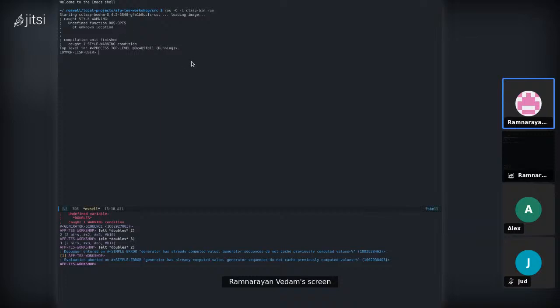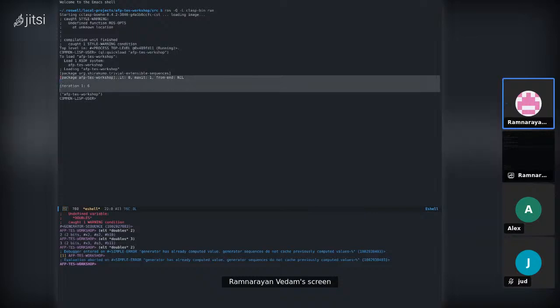Okay, excellent. Let's go ahead and load our workshop. Everything compiles. And the fact that it compiled and even loaded these values is proof enough that it's actually working.